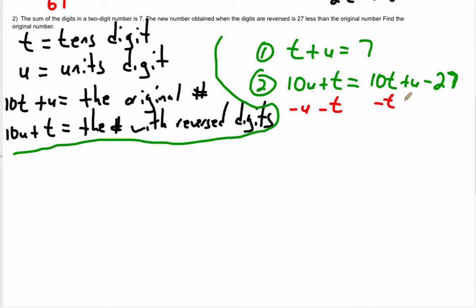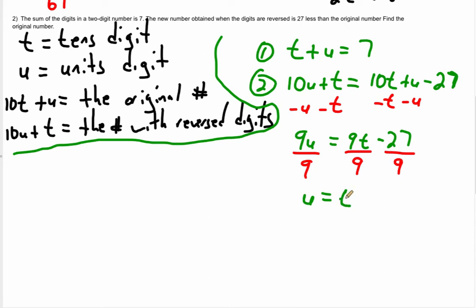That seems to work out kind of nicely for several of these. So we end up with 9u equals 9t minus 27. I'm just going to do it the same way. I'm going to divide by 9 just because I notice everything's divisible by 9. If it wasn't, I would find some other way of doing this. There's so many ways that would work. So if you have another plan in mind, then go ahead and follow through with that.